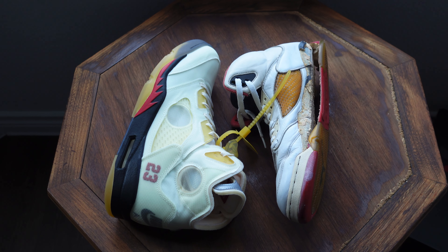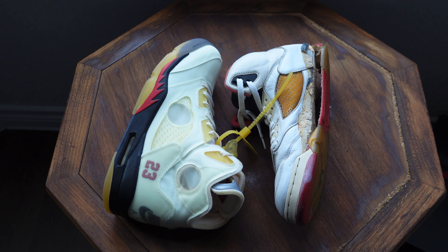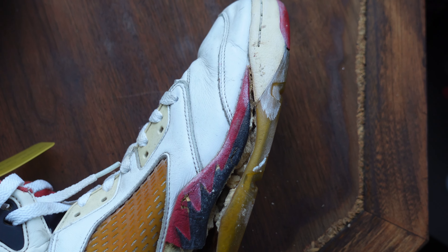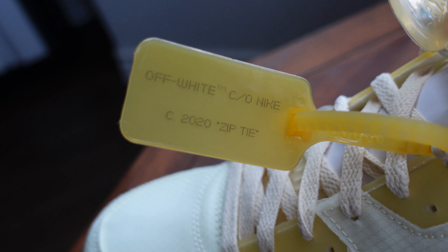Overall, I love this shoe. It was inspired by my favorite Jordan 5 of all time — the Fire Red 5s — probably my very first pair to start my sneaker collection. I've had this pair since '06 and we have been to hell and back. Overall, I just really like what Virgil did with this sneaker — I like it better than the black pair.